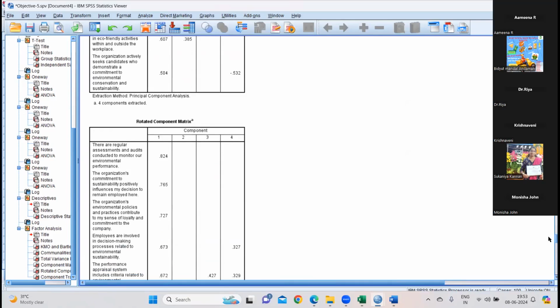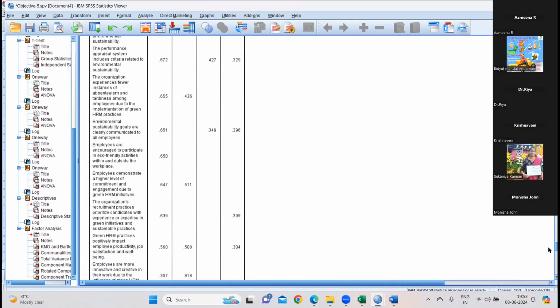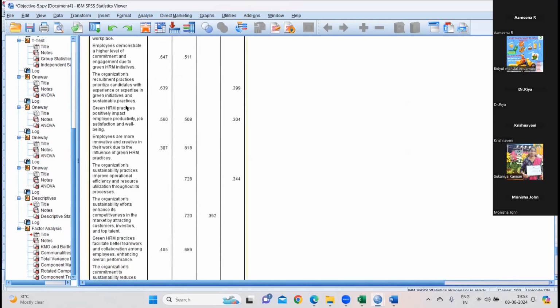So the factor analysis has stated that all your questions can be categorized into 4 factors. So you have to read the questions, and based on the first set of questions, you need to name the factor. So using the factor analysis, you are going to identify the new factor statistically. So that is the beauty.